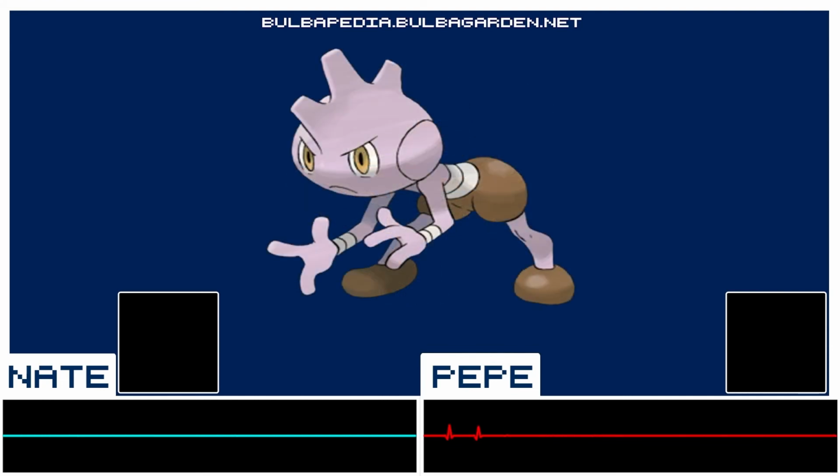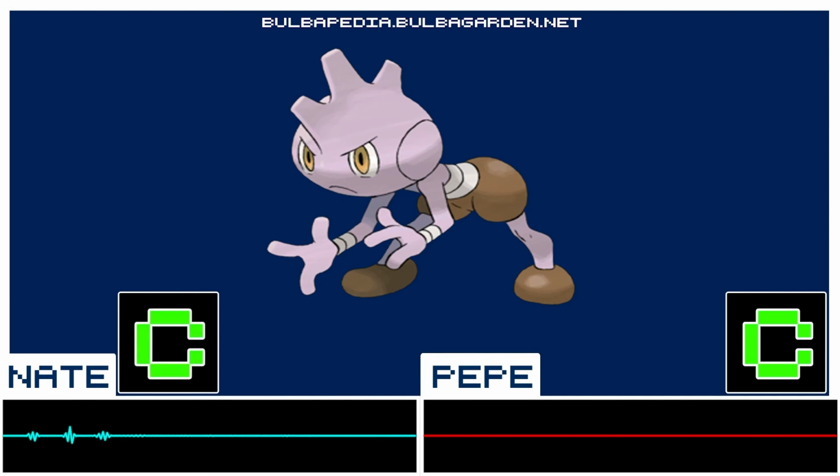Tyrogue. Yeah, I'm gonna say C tier. I don't really feel much from Tyrogue. C, yeah. Although, can we just mention how close his Japanese name, Balki, is to Baki? And he looks like a little wrestling grappler boy.